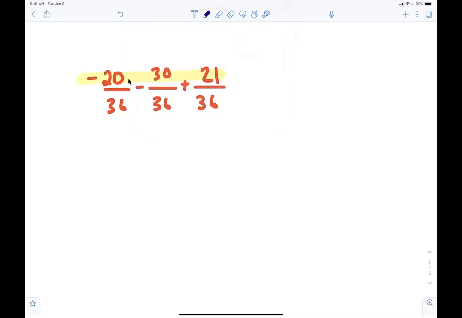Does everybody agree with that? But look, it'd be easier if I did 21 minus 20. What's 21 minus 20? 1, and then 1 minus 30. What kind of 29? -29. So everybody should be able to say that's just -29 over 36. Does it matter the order in which you add or subtract now? No, because you understand positives and negatives.